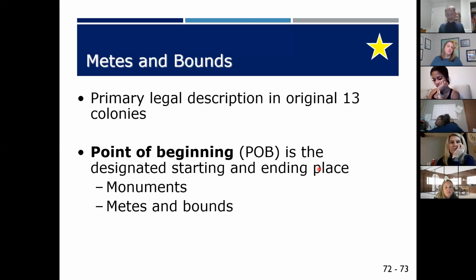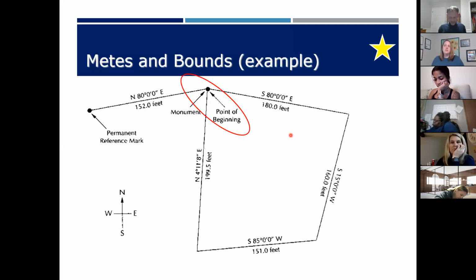The metes and bounds are just the calls and directions. So like I just said, west 180 degrees, that's your calls and directions to move from monument to monument. Again, starting at the point of beginning and ending. So you can see a picture here. We start in the top left and we go southeast 180 feet to this monument, and then we turn. And then we go southwest 160 to this monument, and we turn. We come this way until we hit this monument and we turn, and then back up to the point of beginning. So it's just a tour of the perimeter of the property. This is the primary way that we find legal description in North Carolina, metes and bounds. Questions about this, metes and bounds?